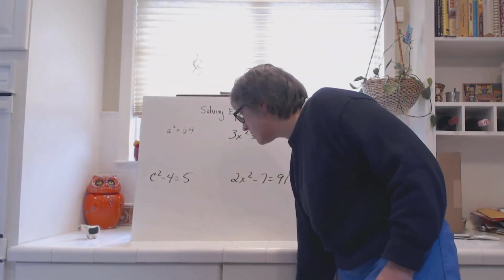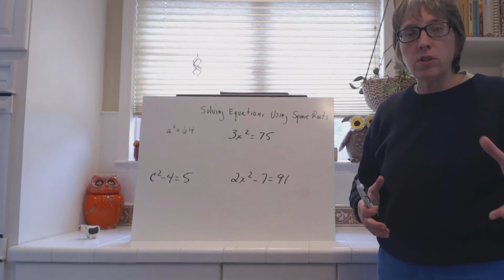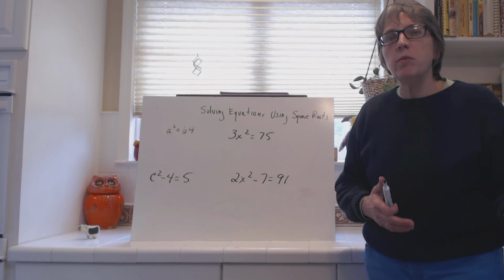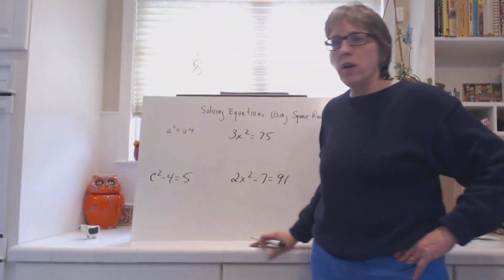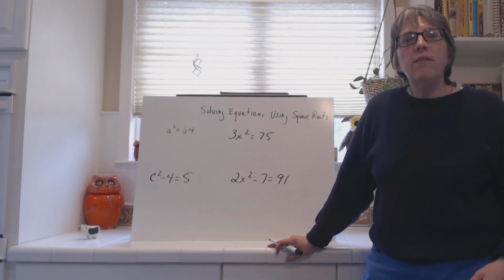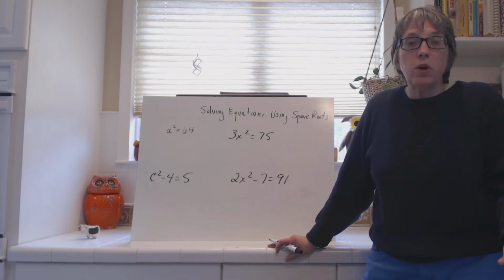All right, now we're going into solving equations. With equations, we use the square root sign to solve. We're getting ready for solving with the Pythagorean theorem, and you have to be able to show this step. So if I tell you a squared equals 64, you have to say, well, how do I solve that? I have to have a by itself to the first power. Well, we just learned about square roots.